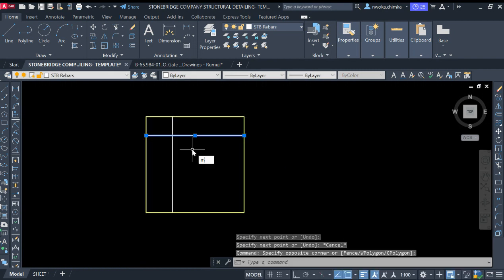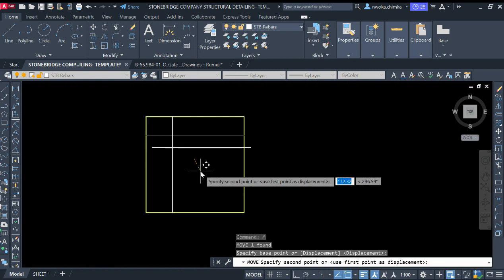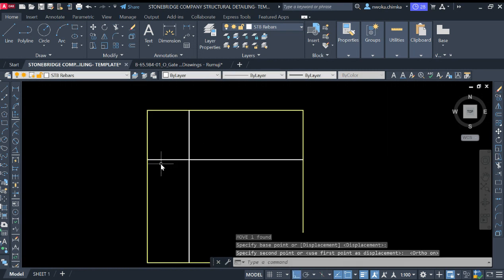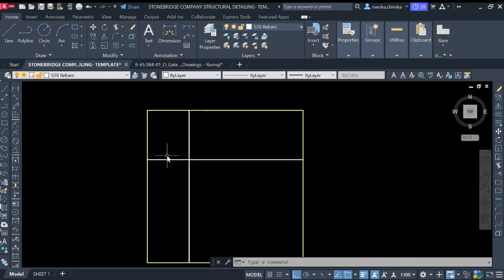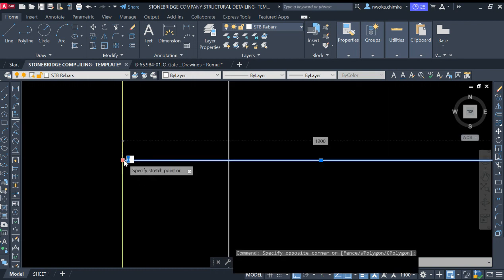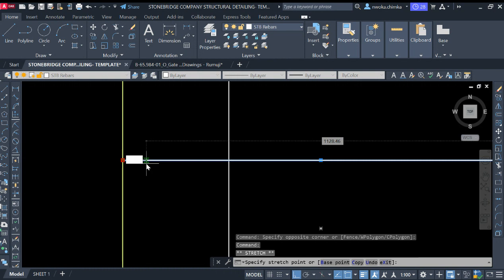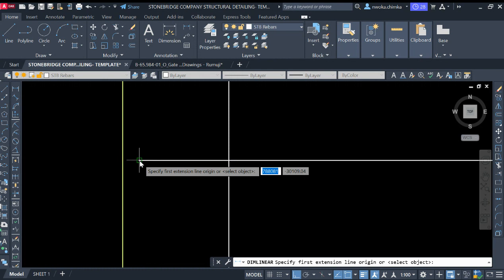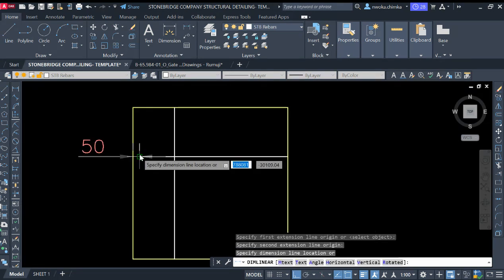Now we just take this again downward, put this here. Now we have to offset our concrete cover, and the concrete cover for the foundation for our design is 50 millimeter. So right now, I'll just click on this, hold this point here, and just take it back and type 50. Automatically, this now becomes our concrete cover. You can see there are 50.